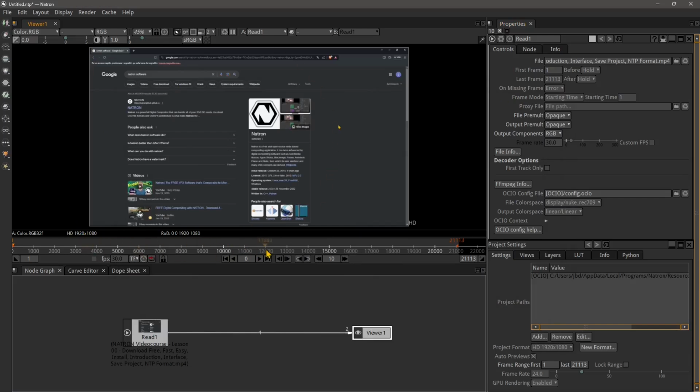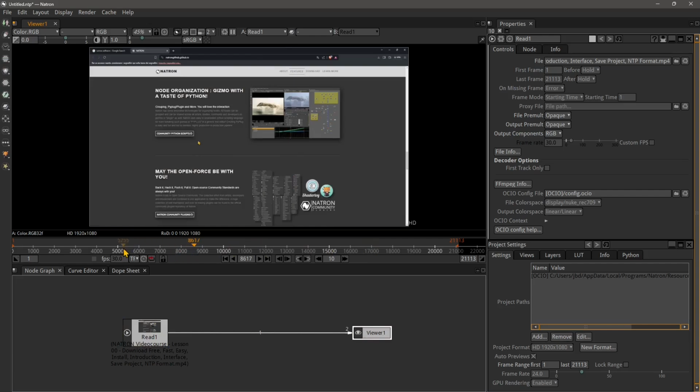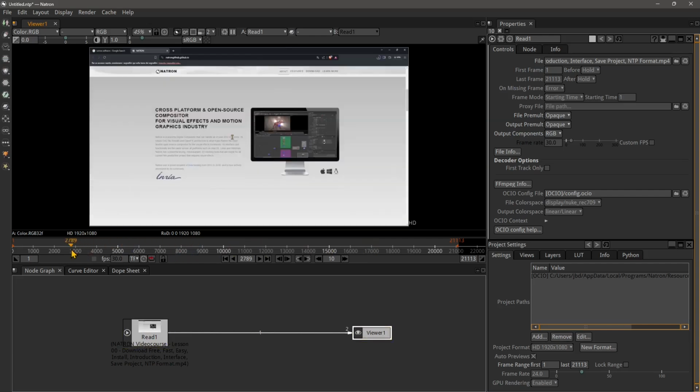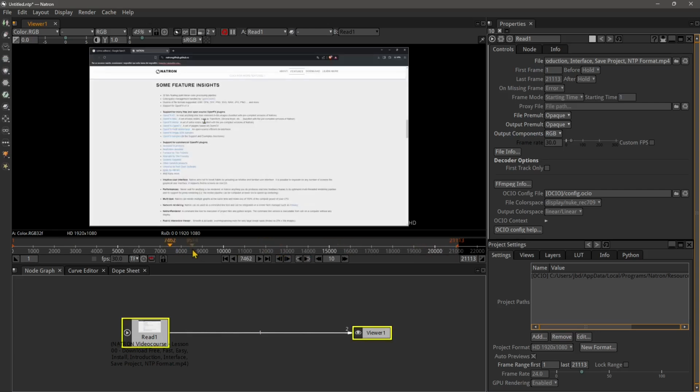And also you can navigate in the timeline, because you have the viewer on the top, and then this is the timeline where you can see all the frames of your asset. In this case, I have kind of 20,000 frames for about 11 minutes of animation, or video in this case. So I can move around in the timeline just by clicking with the left mouse. I can move my CTI, my current time indicator, which is that little orange triangle. So I can go to a specific frame in the timeline.